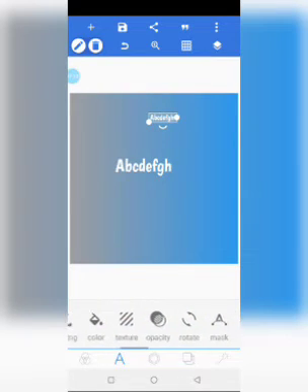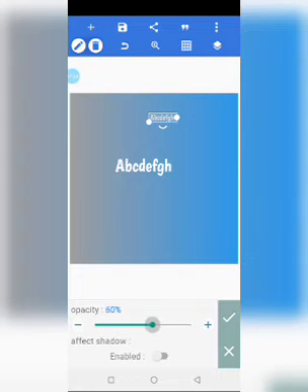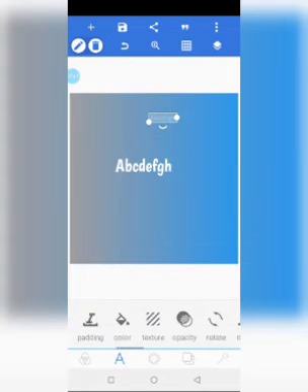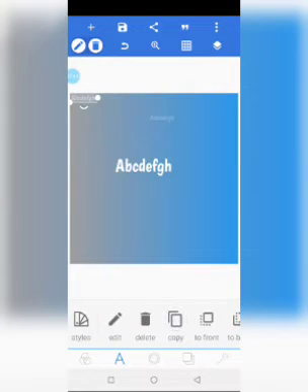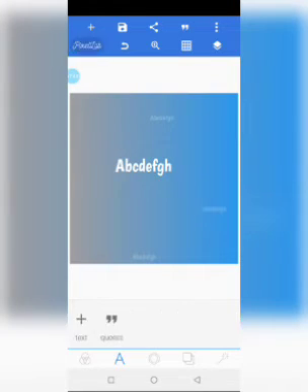Alright, so let's look at something else. We looked at size, how you size your word, and that's it. So let's look at color as well. You can change your color, the color of your font, the color of your word, anything. You can change it to any color you want from this end.